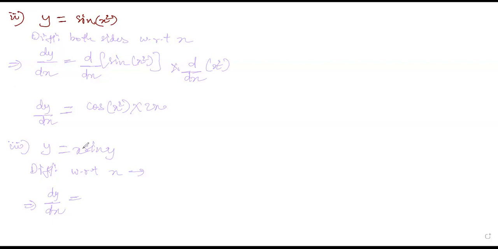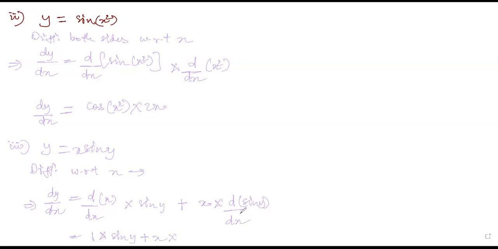Okay, so now we have two things here, x and sin y, both in product. So we will be applying the product rule. Product rule says differentiation of first, differentiation of x. So d by dx of x into sin y as it is, plus x as it is, d by dx of, that is differentiation with respect to x of sin y, right? Now the differentiation of x with respect to x is 1 into sin y, plus x as it is.